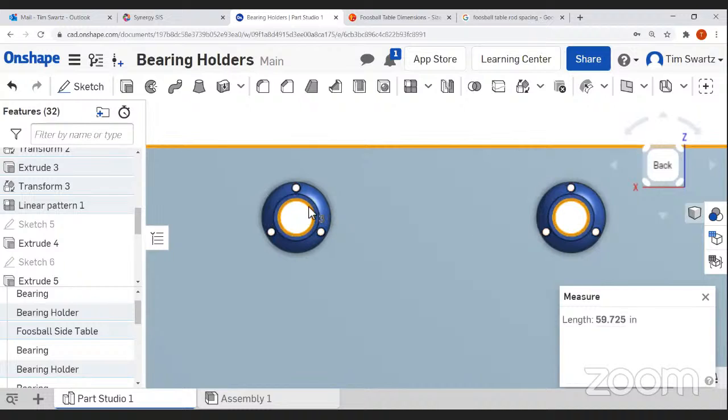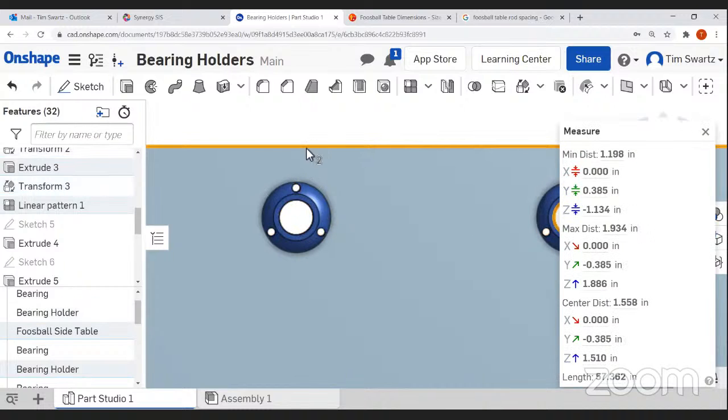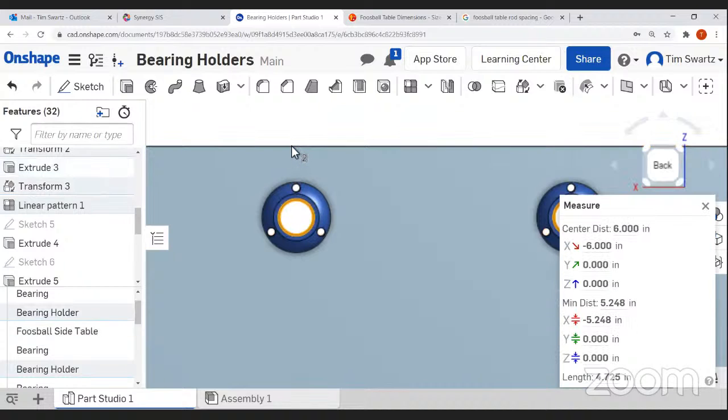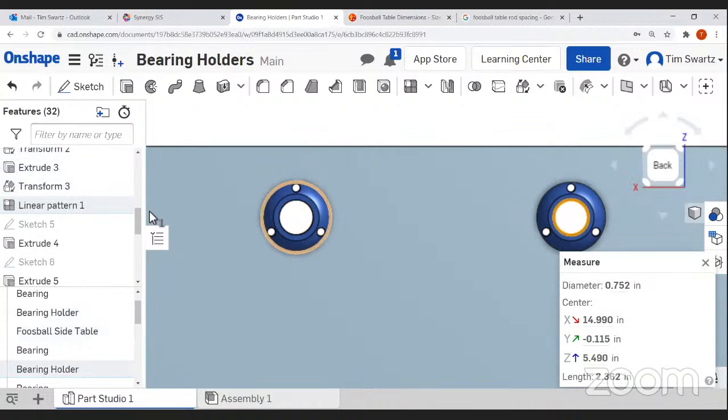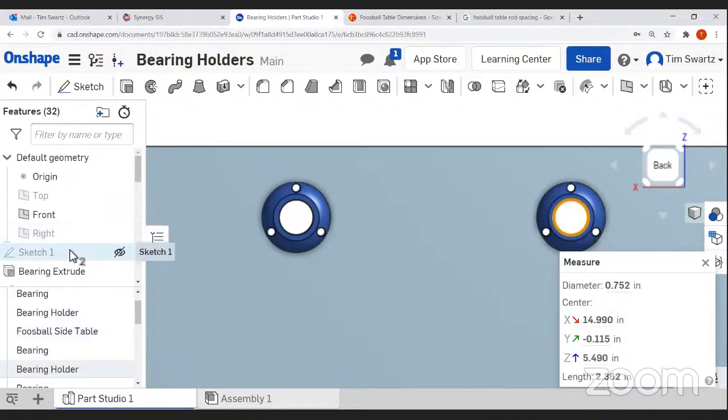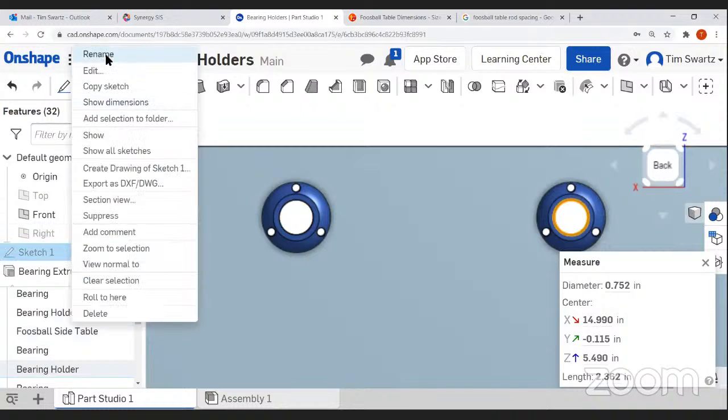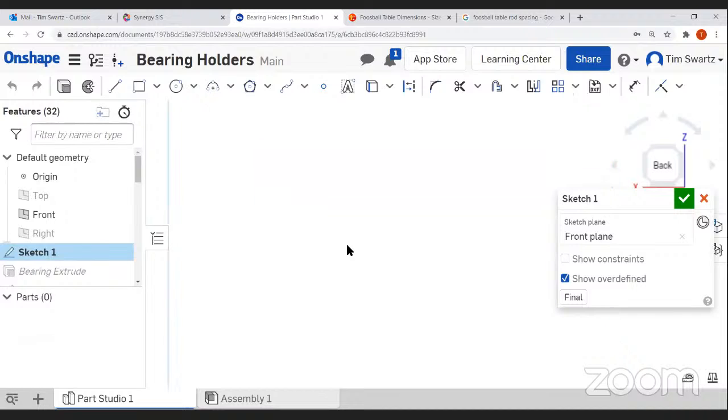If we can get measurement, good. Might just go back to sketch 1 and, oh, it's not in sketch 1.